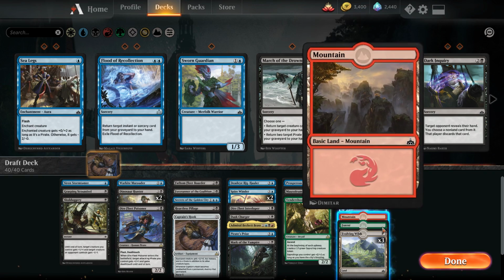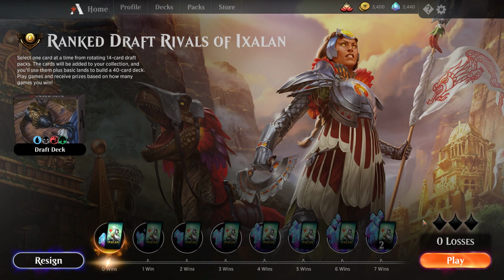That's 12, 13, 14, 15, 16, 17 lands. We will give it the done. We are playing 4-color Pirates.